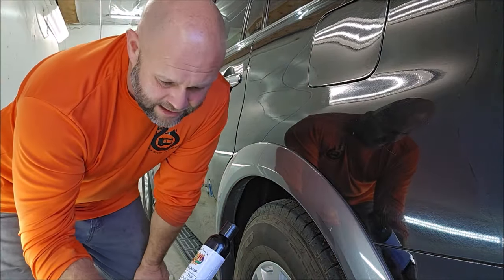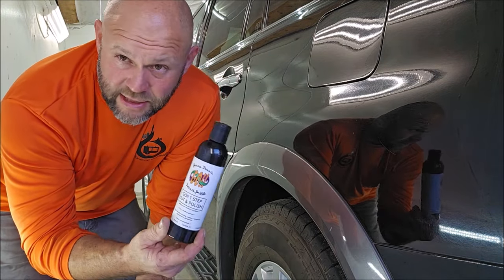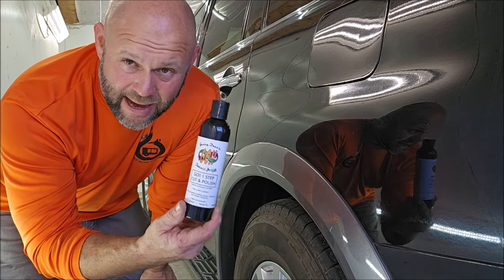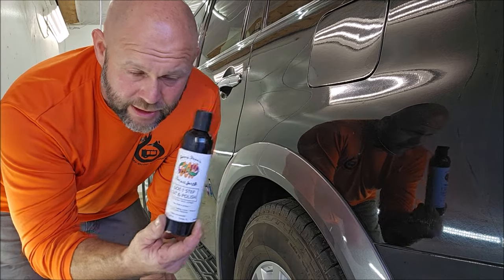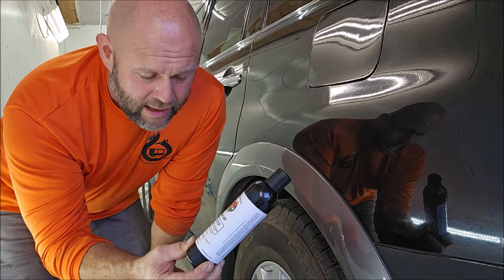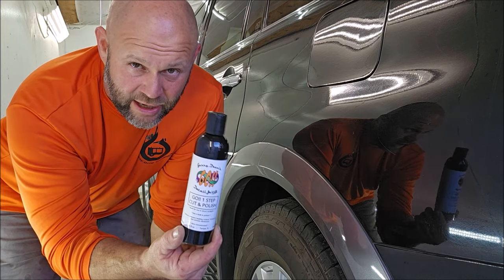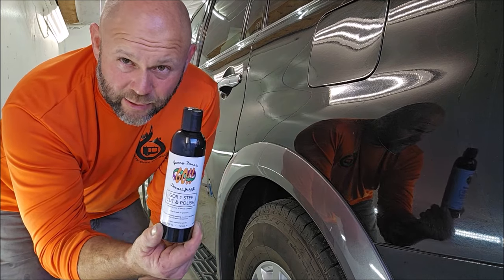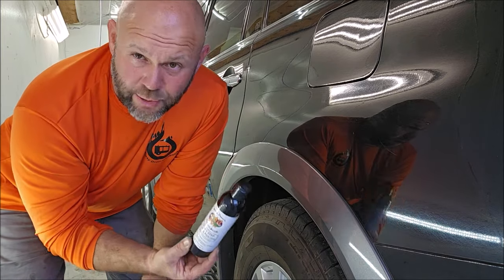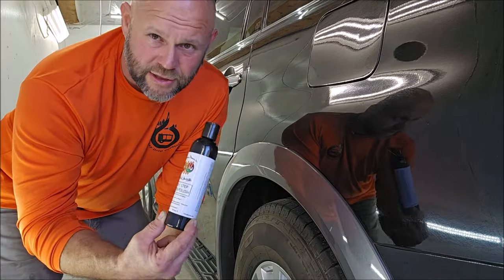The other cool thing is, this is the same polish as the Sunday's One Step that I released last year, but we added the Amplified Prep Solution. We didn't just put it in there and then it was done. It had to be formulated for that. But this has the priming agent, the priming catalyst for the Go Ceramic Coating, where you can literally polish with this, wipe all the residue down. You don't have to go back with alcohol or a prep solution. You can go straight into ceramic coating.